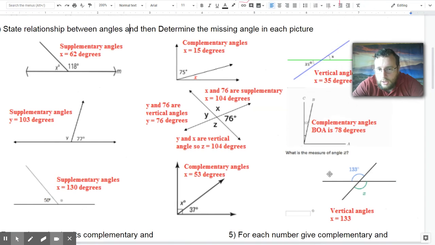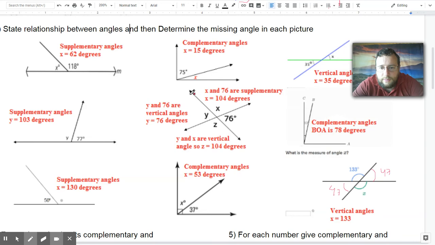So this one has the same angle as that one because it's a vertical angle, sharing a vertex on opposite sides of intersecting lines. So it must also be 133. By the way, you could figure out what the little ones are as well. It didn't ask for it, but if you wanted to, knowing that these two are sharing a straight angle, right? So if this is 133, that has to be the difference between 133 and 180. So if you do 180 minus 133, you should get your answer, which should be 47, if I'm not mistaken. 47 plus 133 makes 180, yes. So 47, which means this side is also 47 because it's a vertical angle with that.